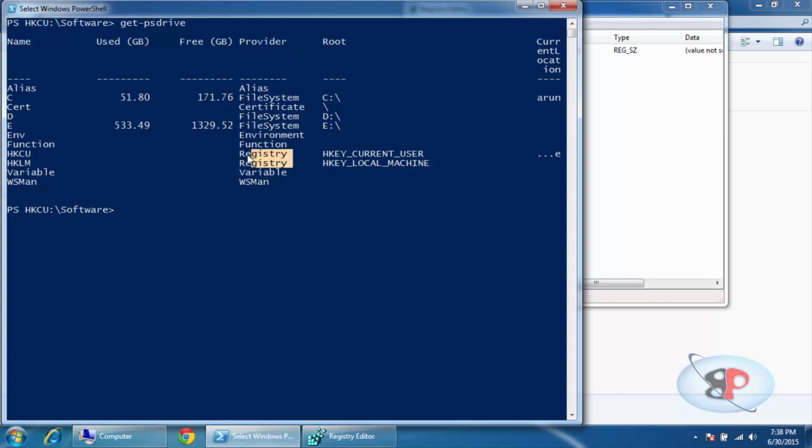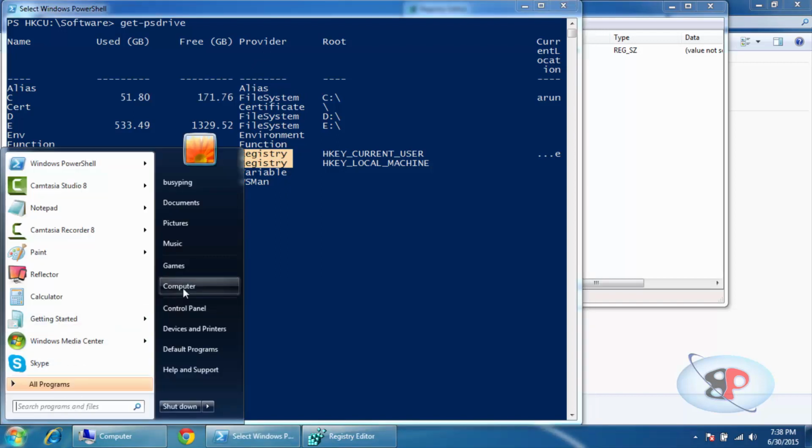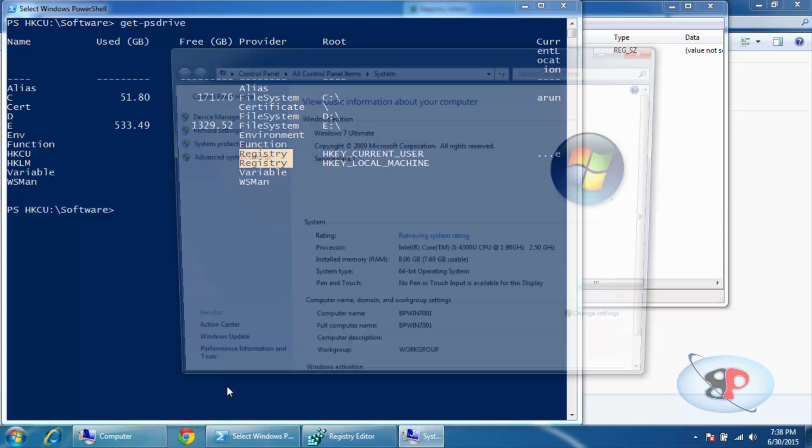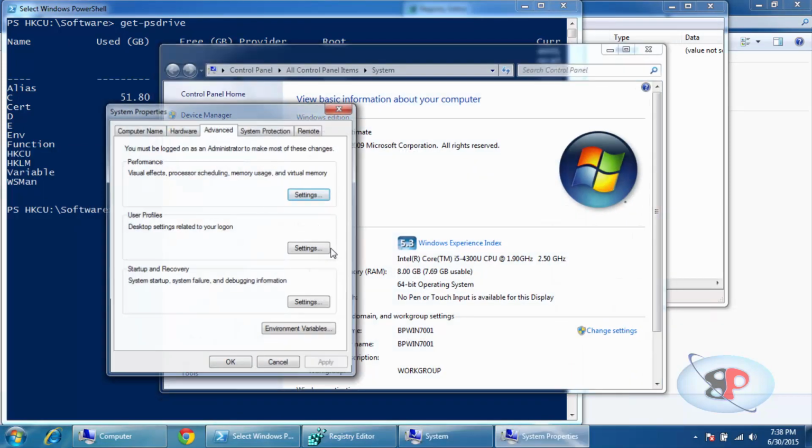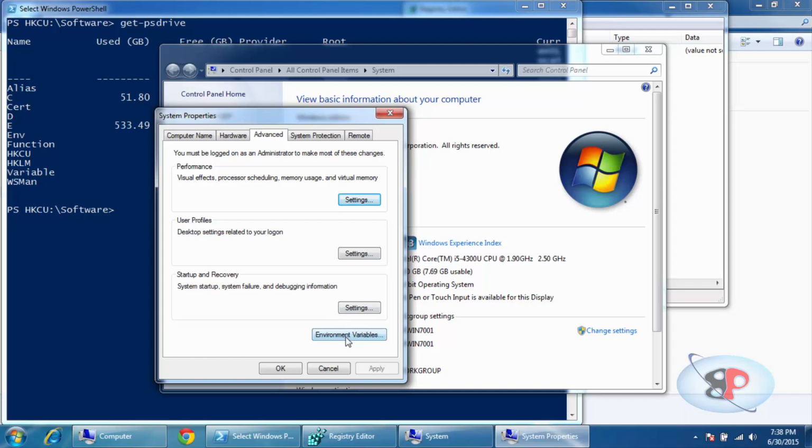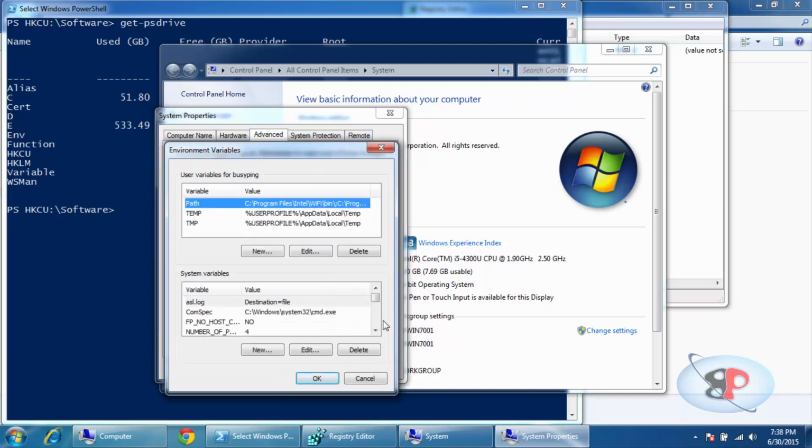Similarly, for the registry, the provider is Registry. And for environment variables, what do I mean by environment variables? If we go to Computer, right-click Properties, and go to Advanced system settings, you have Environment Variables here. This is where you actually define the different variables.